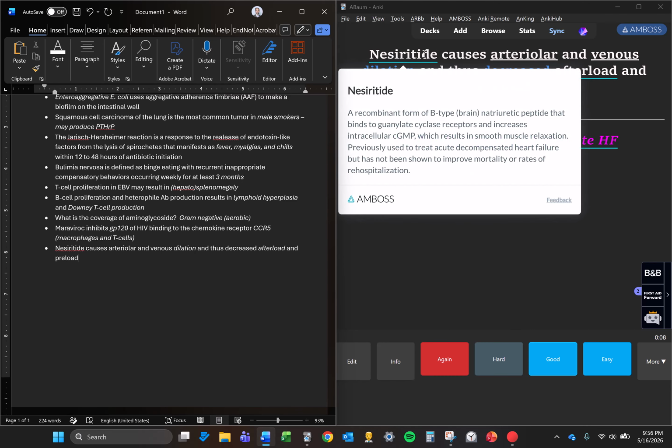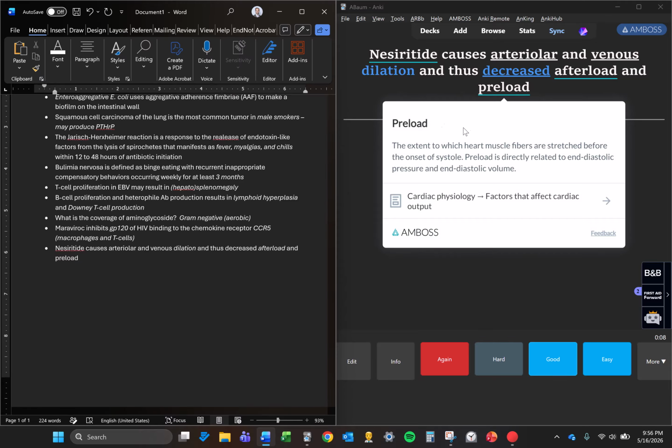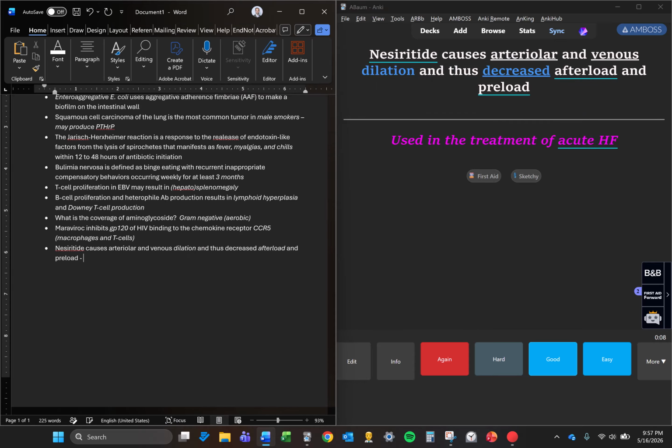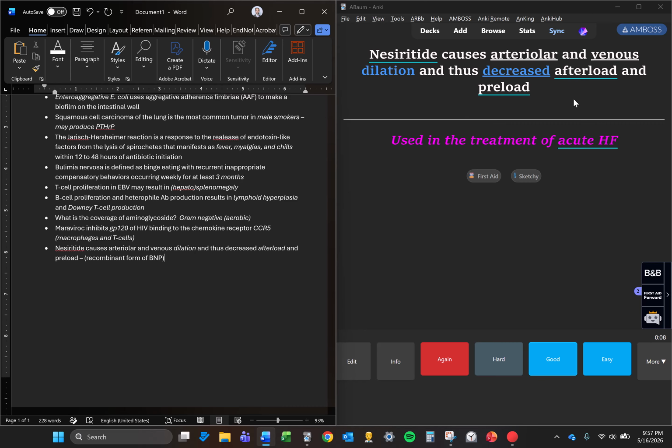And this is a drug that I haven't done a Sketchy or a Physeo cartoon for. I don't think there's one really out there for it. So it makes sense that I don't really remember this drug that well, but it causes arterial and venous dilation. And so it acts basically like a nitrate is what I need to think of it. And it's a recombinant form of BNP. So I might add that to my note as well. So it's a recombinant form of BNP. And that little note I pulled up, in case you guys don't know, that's just with the AMBOSS add-on. It's a must-have if you're using Anki for studying in medical school.